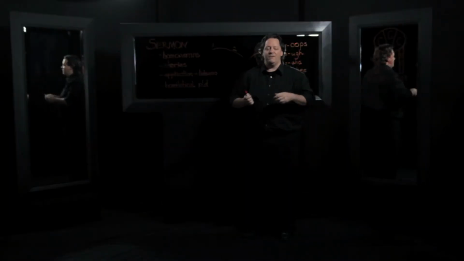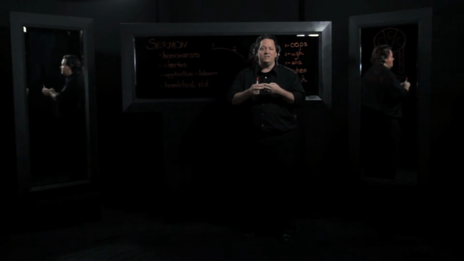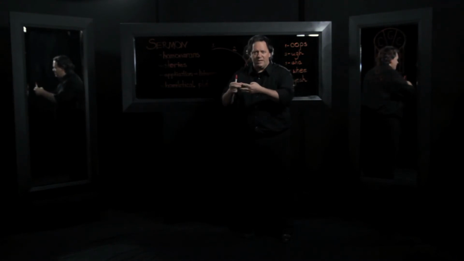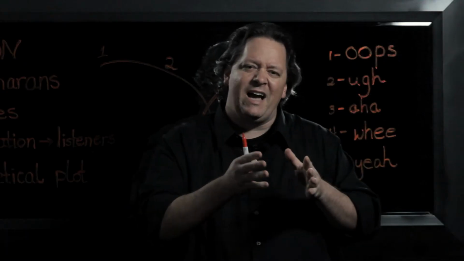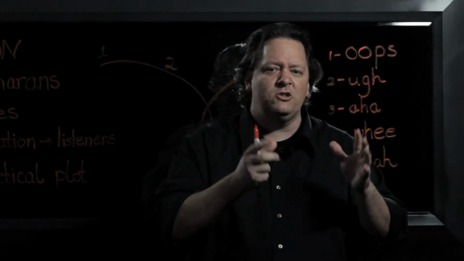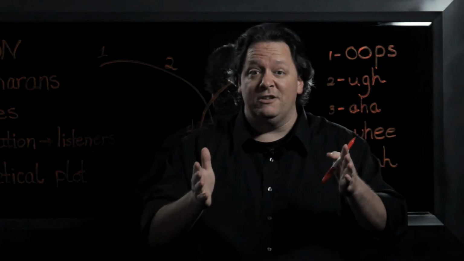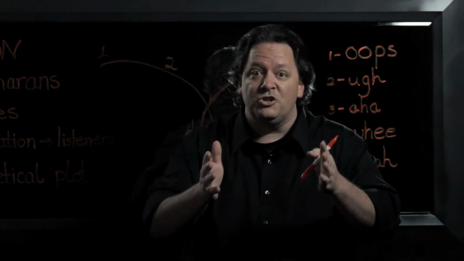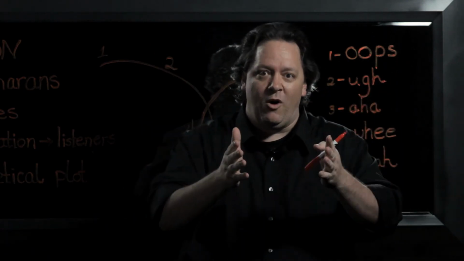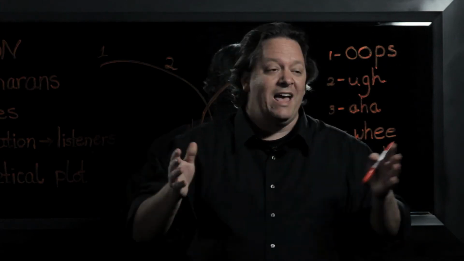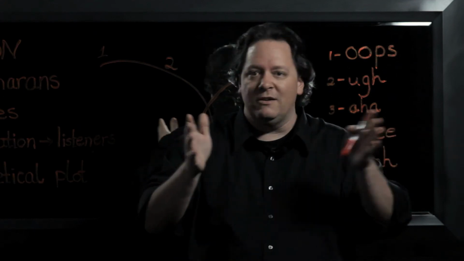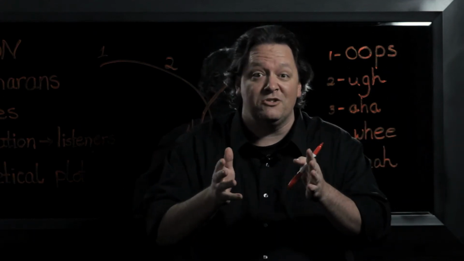Often what we do is we have our 3 points we want to make in our sermon, and so we say, okay, I need a story to illustrate this point. So we look around for one and we say, yeah, that'll do, that's pretty close. It may not be exact, but it kind of illustrates the point. It's good, because basically what we're doing is trying to get their attention back. So we create a commercial break and they focus in, oh, story, and they watch. Then for your next point, you get another story, and you have people focusing, getting distracted, focusing, getting distracted, because they're listening to your stories.